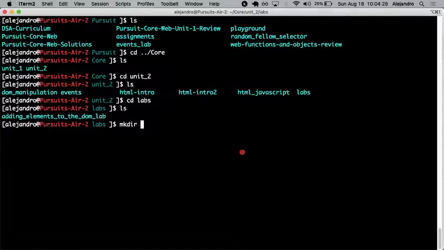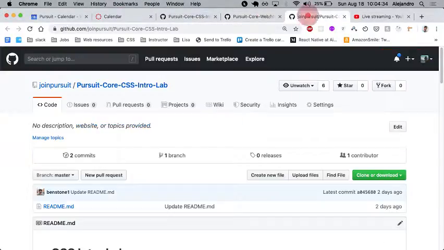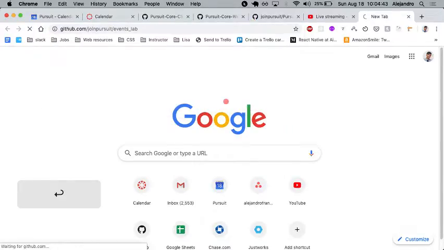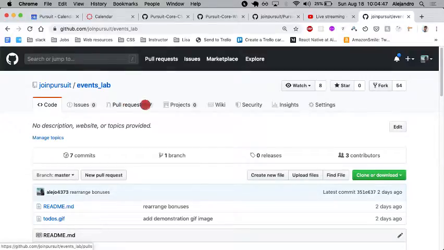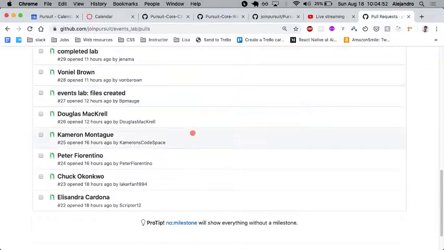Okay, so today we're going to get a review on the events lab. I saw some of you have completed it, some of you haven't. About half of the classroom has completed it, 17 people, or at least we have 17 pull requests. I wanted to review it since some of you were confused on where to use event.preventDefault, as well as how to listen in a form for a submit event, and also clarify a few things about the submit event. So that's what we're going to do in the first 45 minutes to an hour, going over the lab. After that, we're going to get into CSS on how we can start styling our websites a little bit better. Any questions before we start?